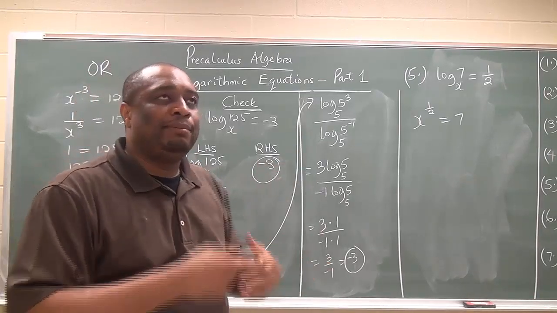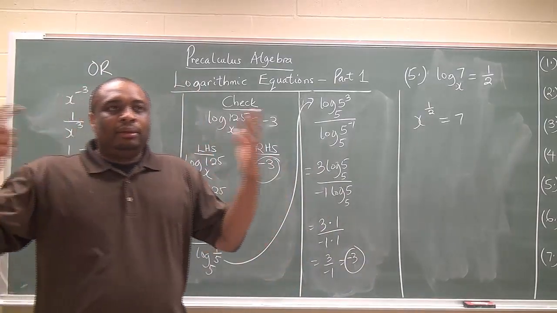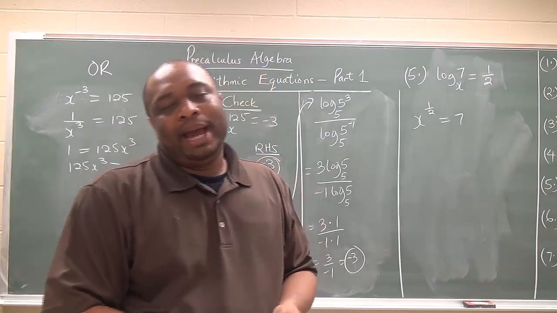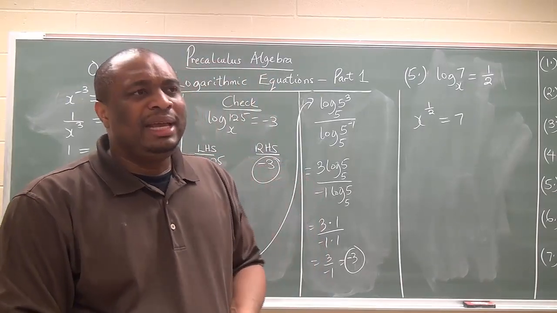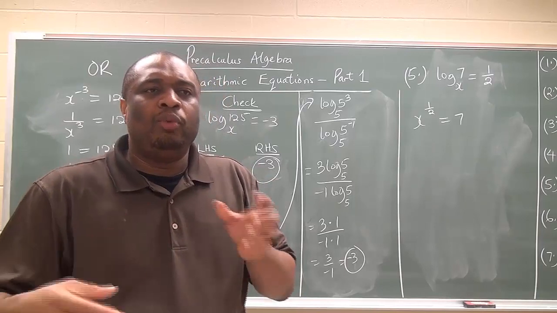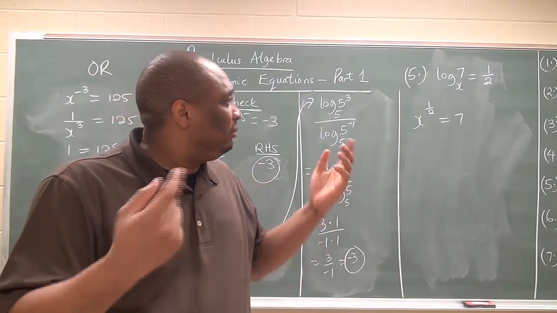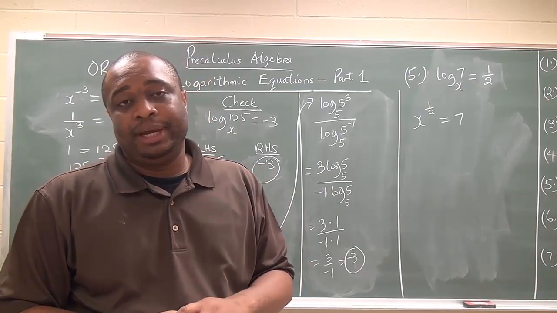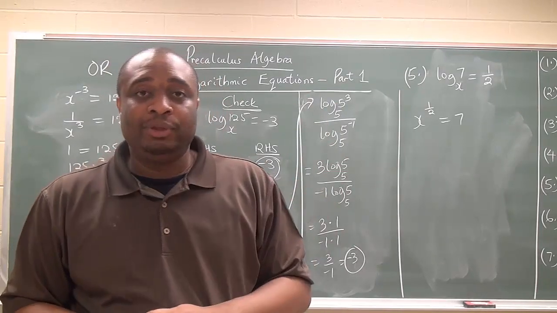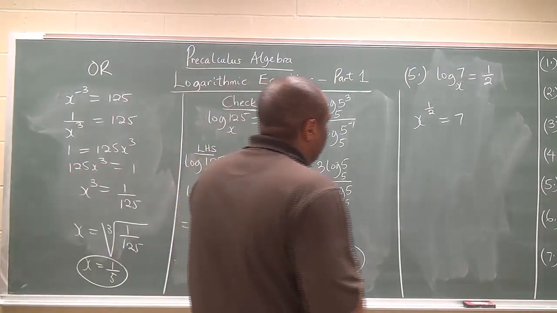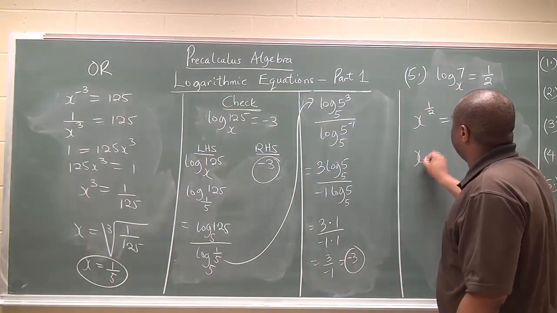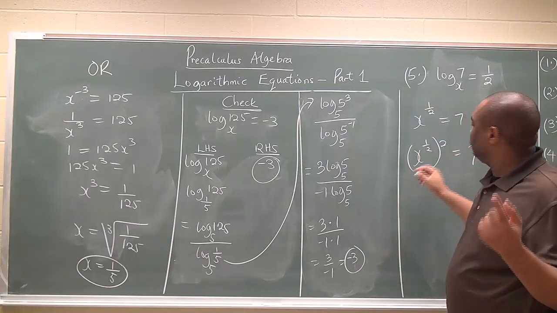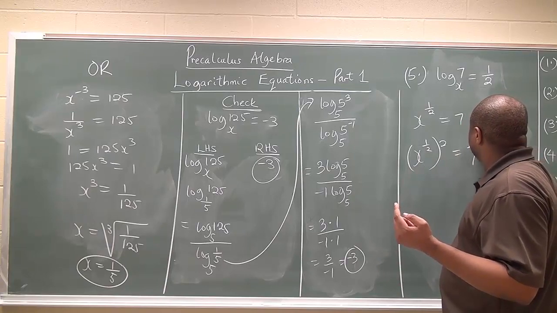Okay, the same thing happens with any exponent of the variable. You are looking for what you will multiply it by to give you 1. So kind of looking for the reciprocal, you just multiply by the reciprocal of that exponent. You multiply by the reciprocal of half, which is 2. So this will now be, you multiply both sides by 2. Half times 2 equal to, and whatever you do to the left-hand side, you've got to do to the right-hand side.